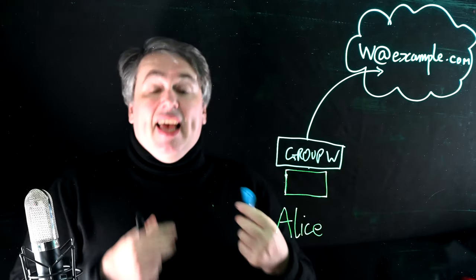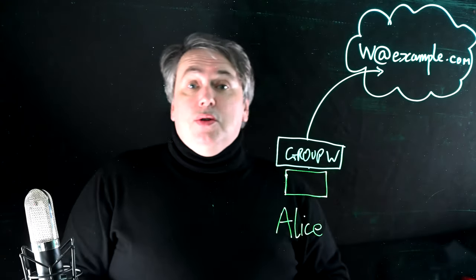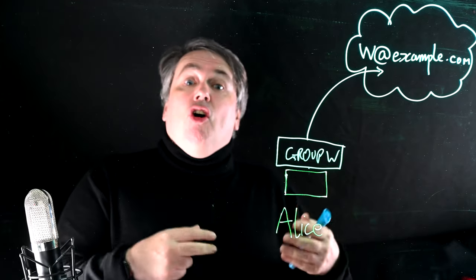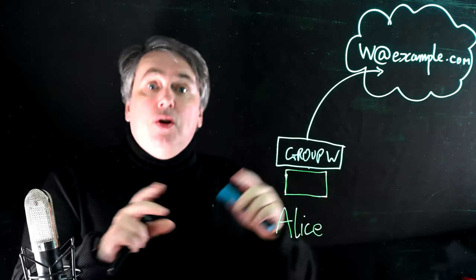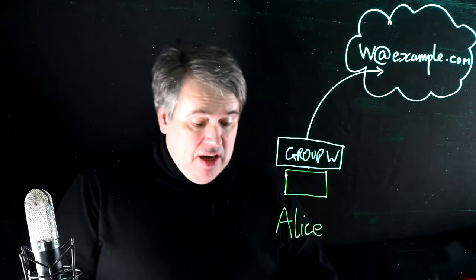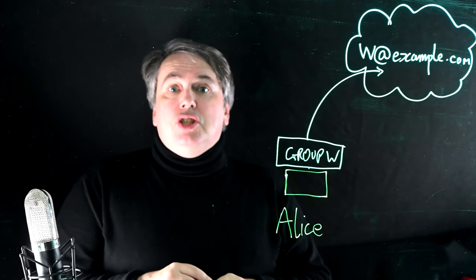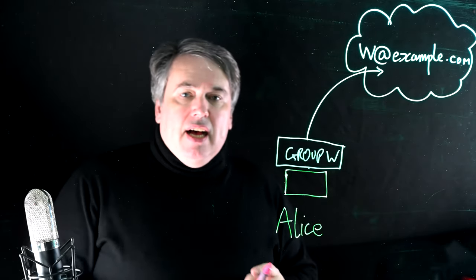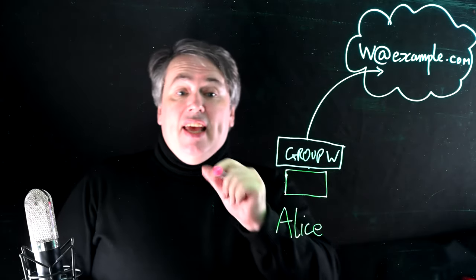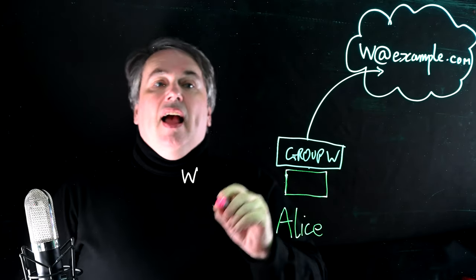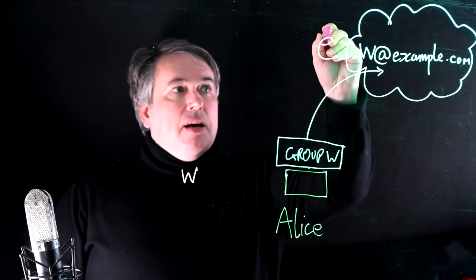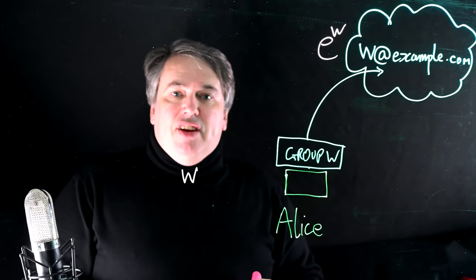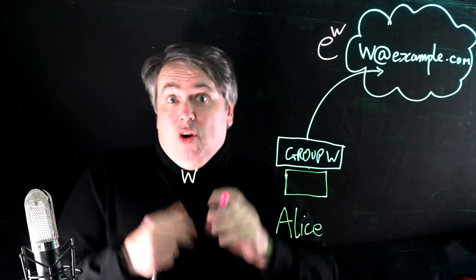The only thing that's really special about this account is that the service knows it is an encryption group account, so Alice can create entries for additional members. If Alice is the only administrator of the group, although we've got the math to support dual administrators, the protocols aren't quite there yet. She has the private key W and she publishes the group key e to the W.